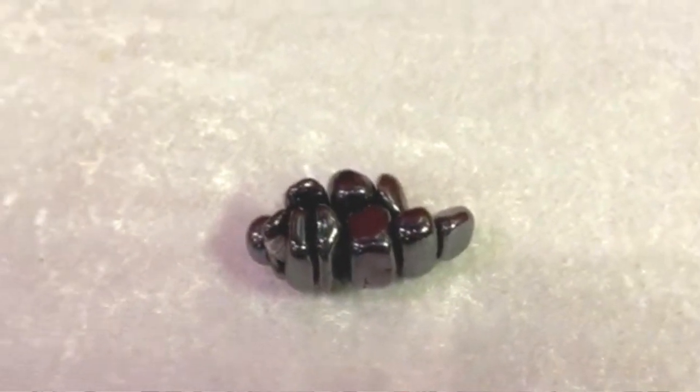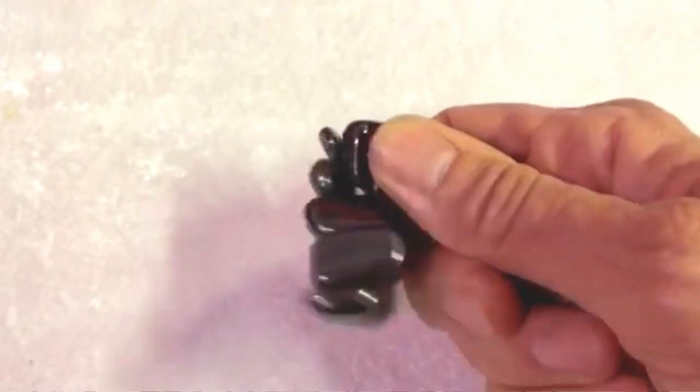Now we move into the black stones for the root chakra. Stone number seven is hematite, also known as magnetite. This is probably the most affordable stone on the list. It acts magnetic, so if you have a bunch of hematite stones together they'll just cling to each other. From my personal experience, when I had a chronically weak root chakra it would literally ache on my body and I'd have to take it off. If a stone doesn't feel good to you, take it off no matter what its properties are supposed to be. But I know many people — more root by nature — who swear by this stone.